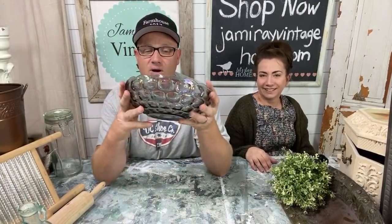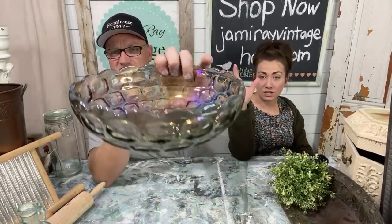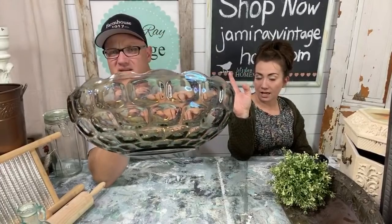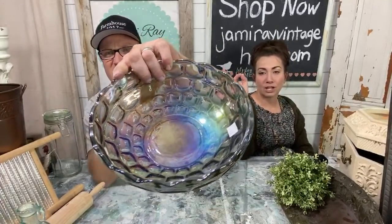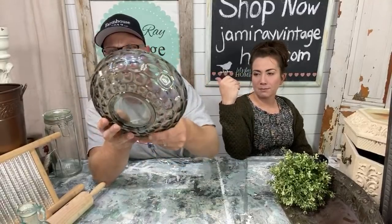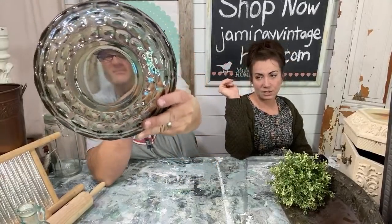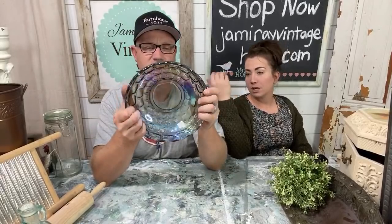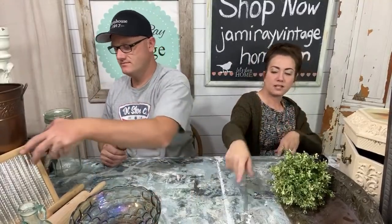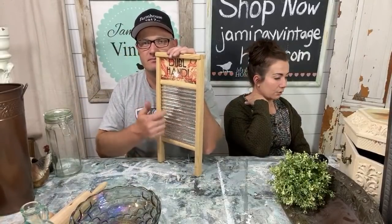All right. So we have a carnival glass bowl that has quite a bit of detail. It was $3. So it's this bluish green. I'm not a huge fan of the orange carnival glass. But blue green carnival glass is kind of bohemian in nature. So if you are going for a bohemian mid-century look, plus it doesn't look bad with my color scheme in the store. The orange stuff, not so much. So this will sell for $19.95, and it was $3. I had to squat down low to get that. I saw it shining on the other side of the aisle, and I was like, let me see what it is, and it was worth it. I like the detail on it. I don't think that one's actually old.